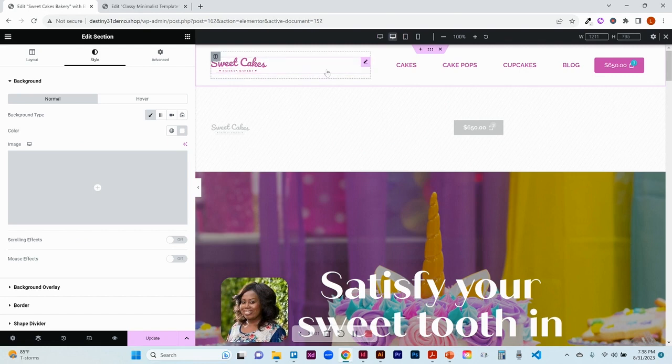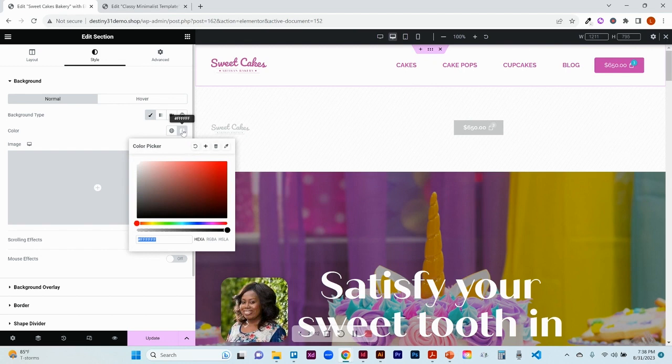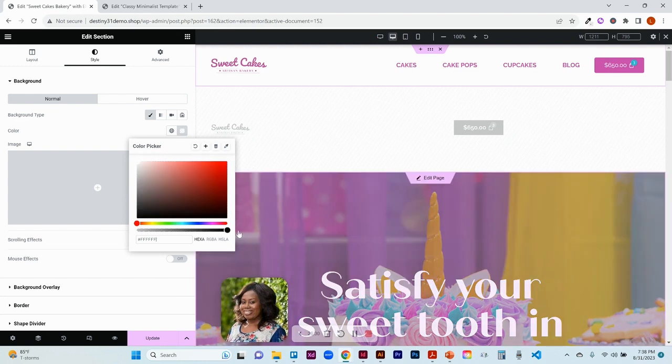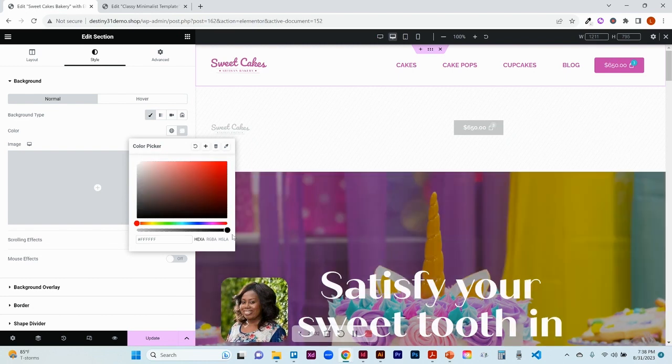But, as a menu, I think it's either you have a solid color background or a transparent background. Let's say you change your mind and you say, oh, I don't like this color or I don't want color anymore and I want to go back to transparent. Just simply click on the color and drag this slider to the left, all the way to the left, and it's going to make it transparent. Okay, so you'll be good to go with that.